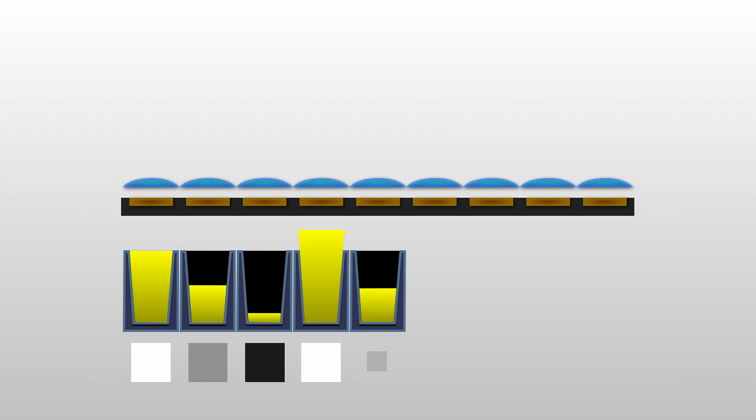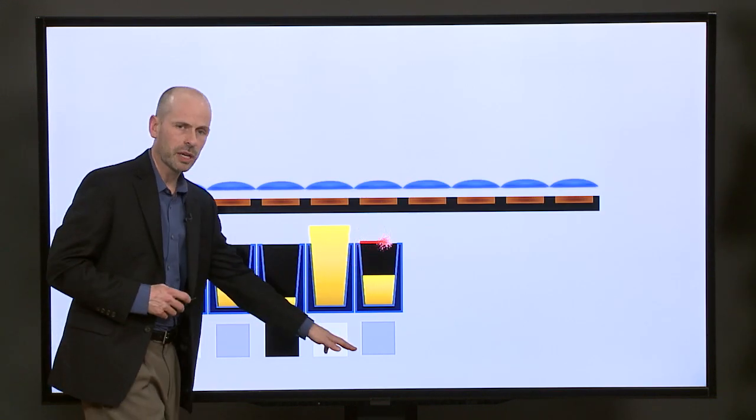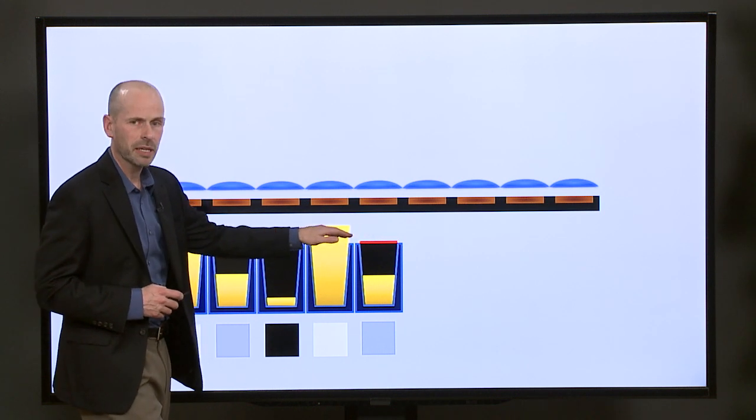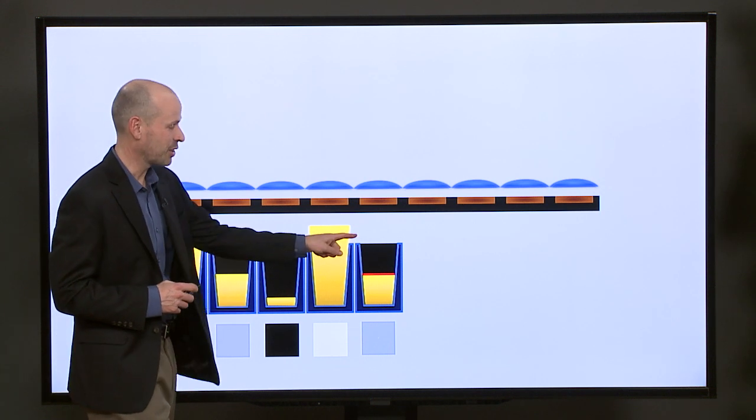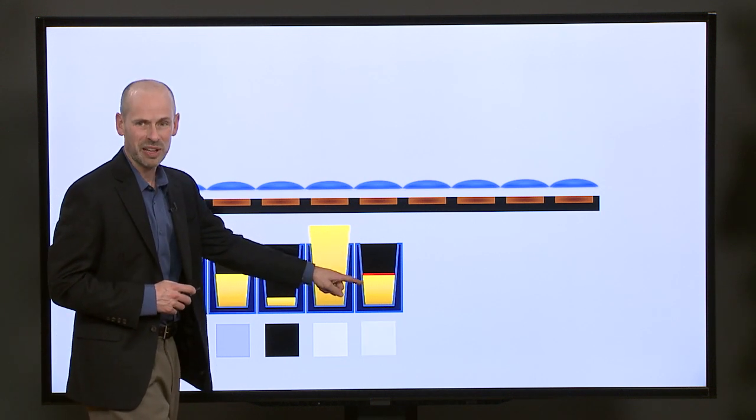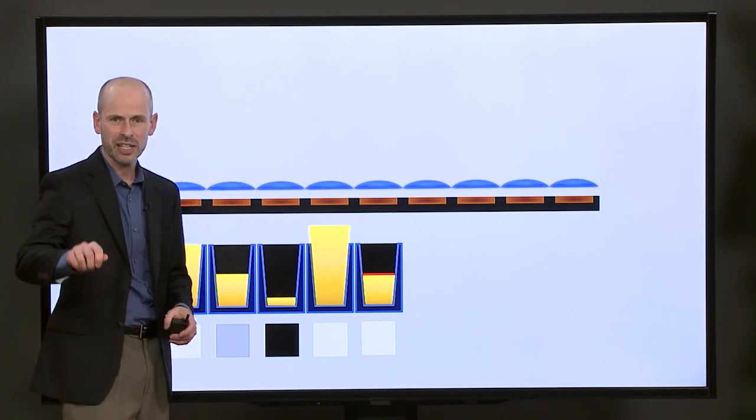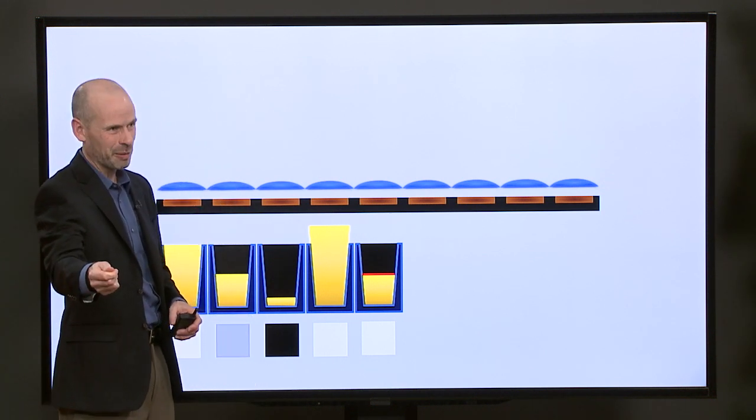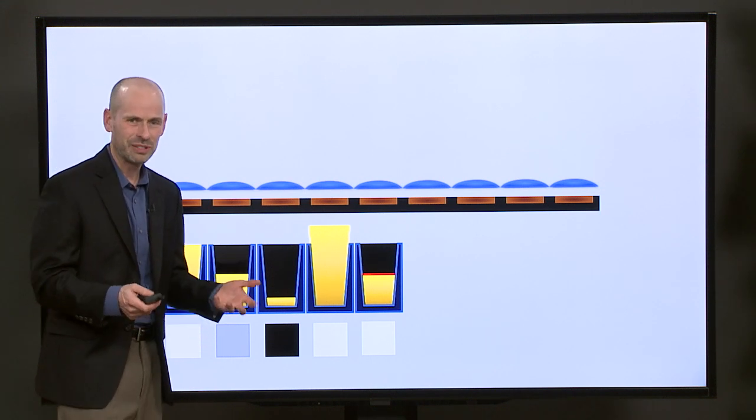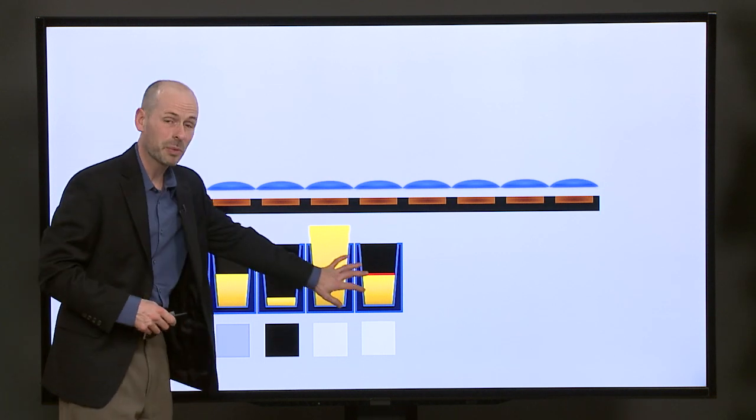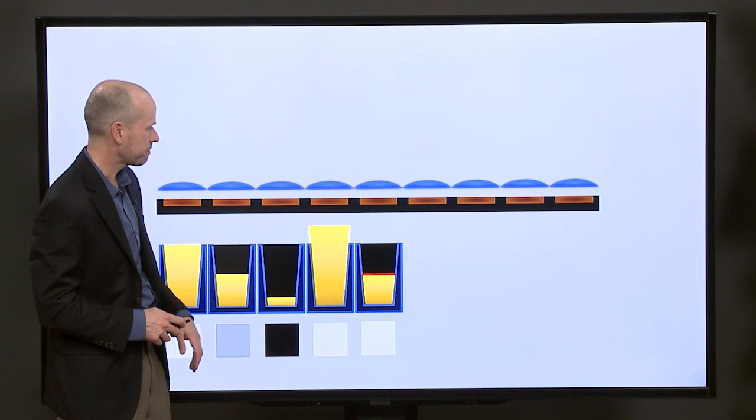Now, one of the things that we can do is, let's take this and fill it halfway. How do we know this is gray? Well, because we know where the top of the bucket is. One of the things we can do is we can lie to our camera and say that's not the top of the bucket. Pretend this is the top of the bucket. This is kind of like the old TV sets. You guys remember the TV sets that have the brightness knob? You could just turn the brightness up on it. Did it make it brighter in the studio or out where they were filming? No. It just made your screen brighter. And that's kind of what we're doing. It's changing ISO for those of you who know what I'm talking about.